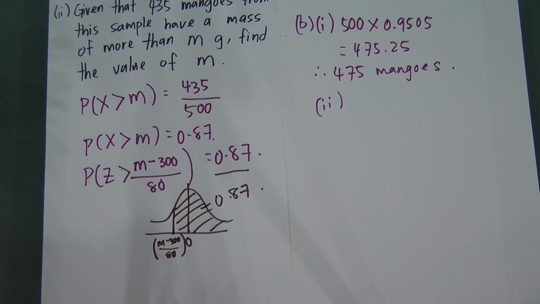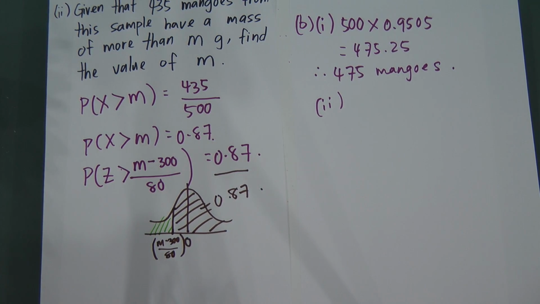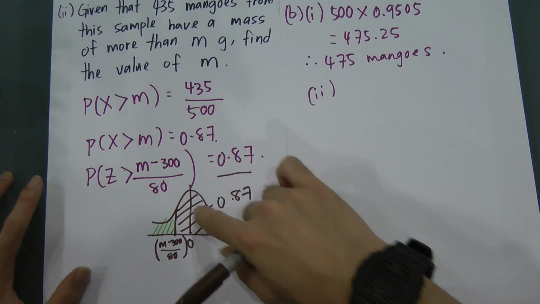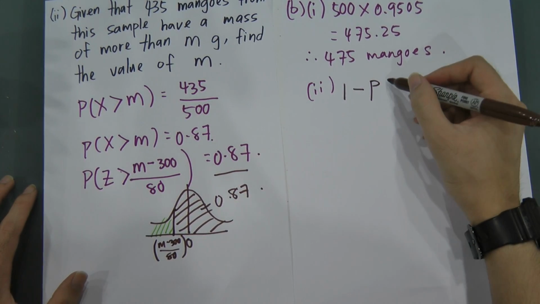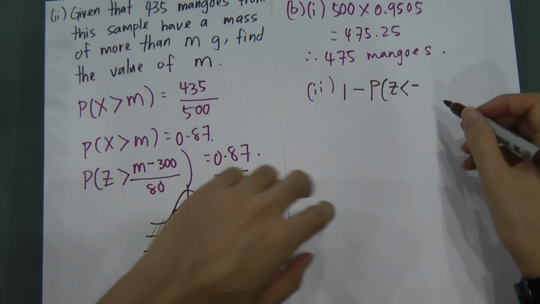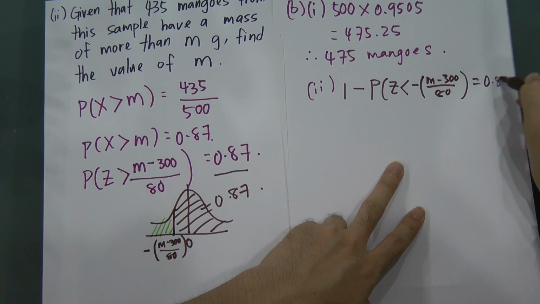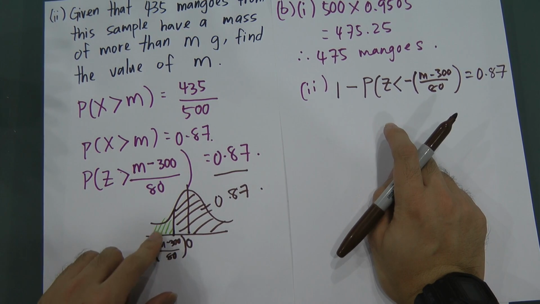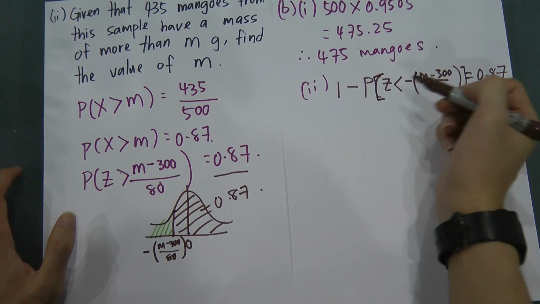Same thing, you got more than 0.5, you cannot find it from the table. So what you need to do is, you have to minus out the green color region. So what you can do is, you use 1 to minus this one, then you can get 0.87. So when 1 minus the probability for Z, the green color one means smaller. And then this one here, you have a negative. Put a bracket, M minus 300 divided by 80, then I can get 0.87. So this one you have to understand. When I use 1 minus the green color one, means Z is smaller than this value, then I can get 0.87. Okay, understood?